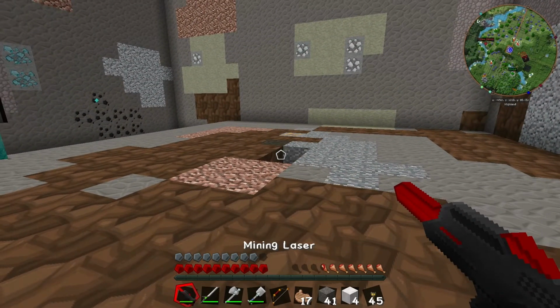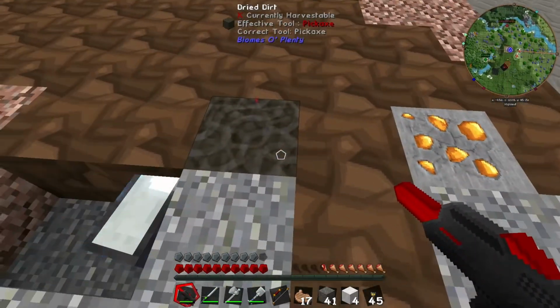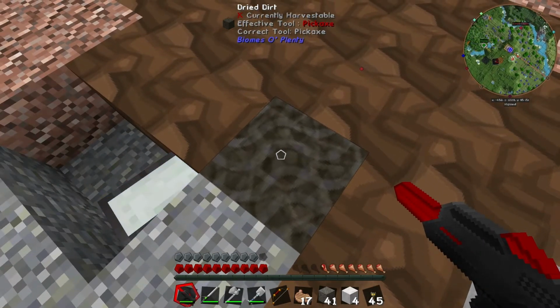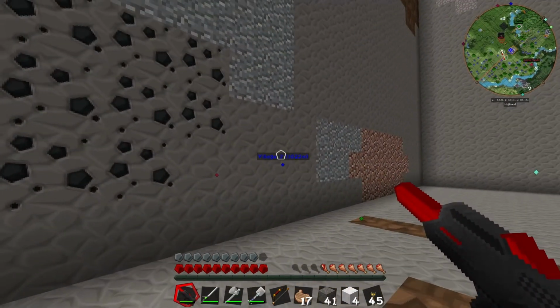The other... oh, that's because I was holding control when I shouldn't have been. As you can see now, we've actually turned the dirt into dried dirt here, which wasn't something I intended to do. But that just shows what the Superheat mode actually does.